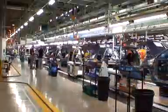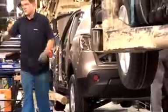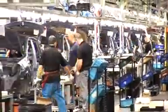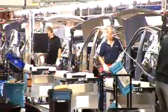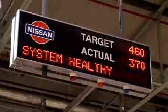Dozens of workers climb over each car at every station and make this place feel like the busiest place on earth. It's an incredibly complex place too. Each Qashqai, for instance, is made up from 2,755 parts, while Line 2 at Sunderland has to cope with no fewer than 2,573 different versions of the Micra C+C and Note.